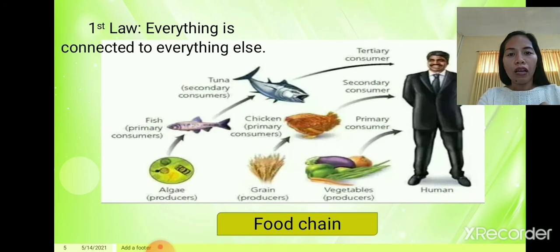I have here a food chain example. The vegetables, the grain, and the algae are the producers, and these producers serve as the food of the primary consumers.